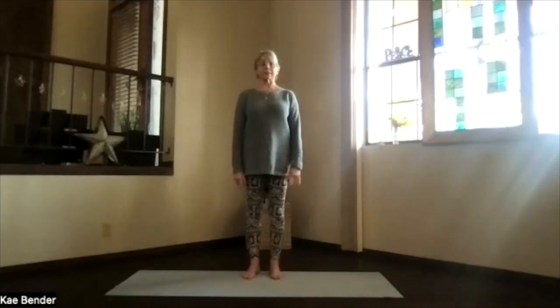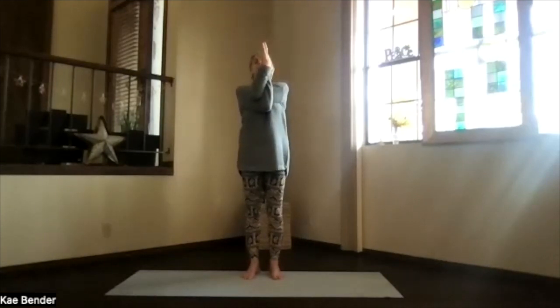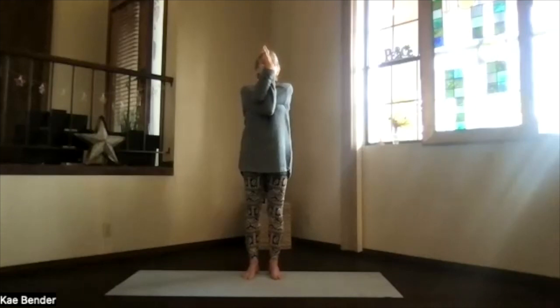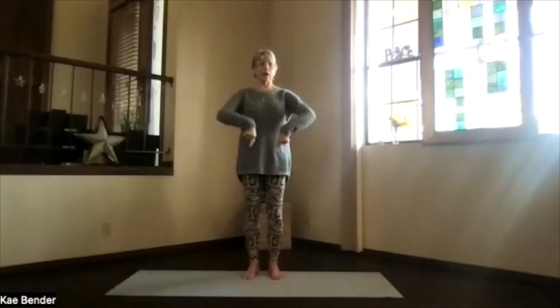Of course, we have to balance the body and do the other side. Arm out, bending the elbow, fingertips straight up. Bring the other arm out and swing it under. Bring the palms together if you can, or the backs of your hands. Thumbs to your nose — pull the elbows down and in, feel what's going on, then push the elbows slightly out and raise your arms. Feel the whole back of the body opening, stretching a little bit more across the shoulders and through the neck. Everything opening a little bit wider as you keep those shoulder blades down. Don't forget to breathe. And then just release.